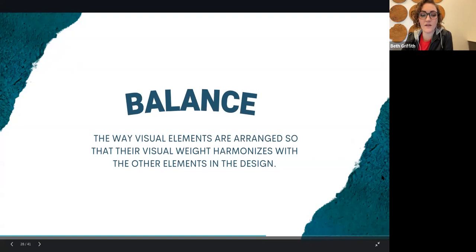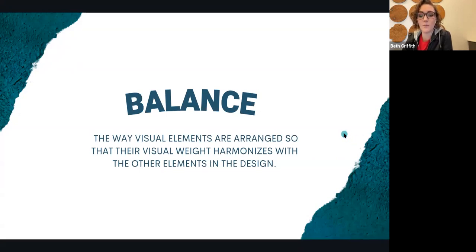Now, it doesn't mean that you have to have the exact same element on both sides of the graphic or of the website. It does just mean that you need to visually evaluate whether or not it's heavier on one side, like in the top quadrant, the bottom quadrant, left or right, and just create something so that it could be an image, it can be just how bold the text is, how big, how small it is, and see if you can get something that's a little bit more balanced.